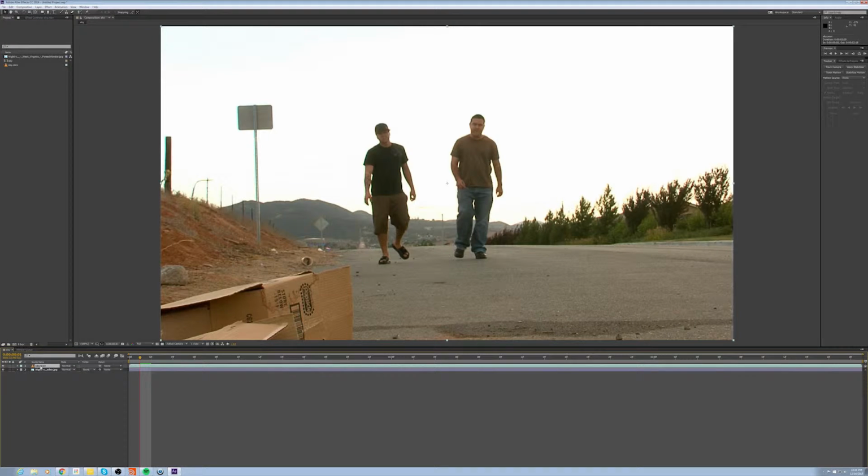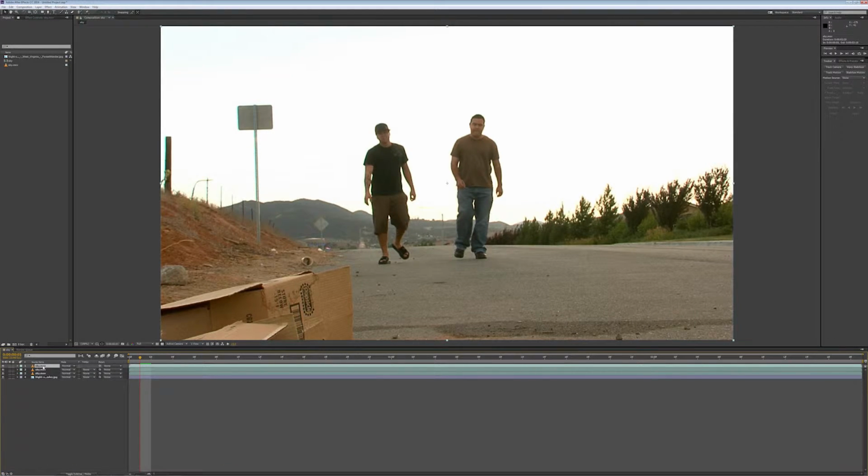So the first thing I'm going to do is duplicate this sky layer twice. So we have 3 of the same footage, and the approach that we're going to take to this is you could key this out by using a keyer, but you'll get computer intensive and waste a lot of time when you can use a Luma matte. So what we're going to do is take that first footage and use an effect that's built into After Effects known as Colorama.